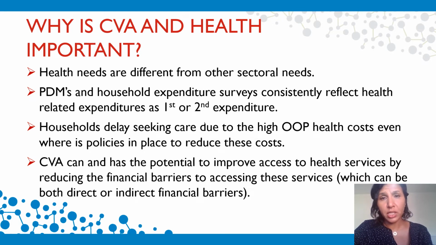But health expenditures cannot be ignored. Household expenditure surveys and PDMs consistently reflect that household expenditures for health are in many cases one of the top three expenditures, and lack of funds is frequently also mentioned as a barrier for accessing essential health services. Finally, even when there are policies in place for health services to be provided for free, households still report direct and indirect expenditures relating to health, whether it be to see a doctor or to pay for medicine or pay for transportation to go see that doctor.